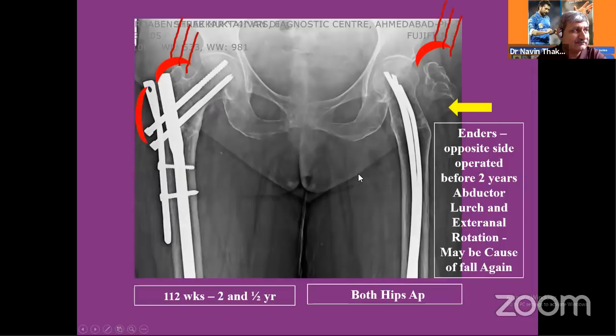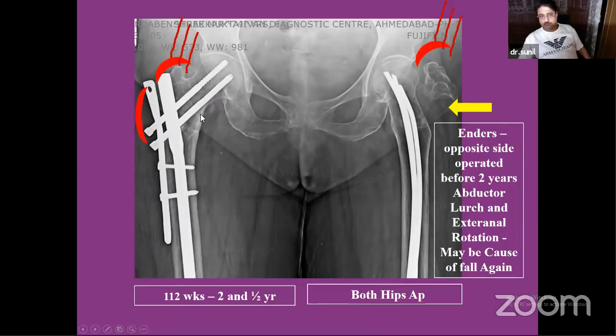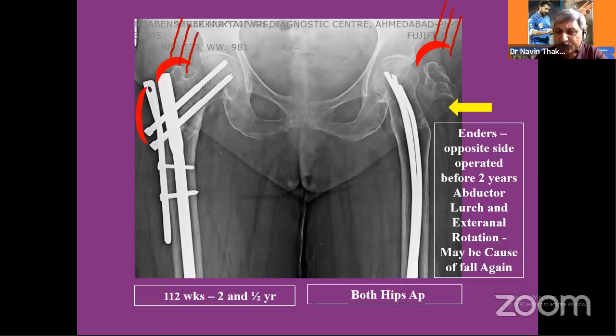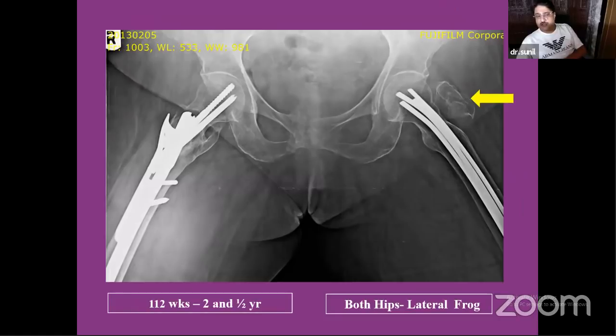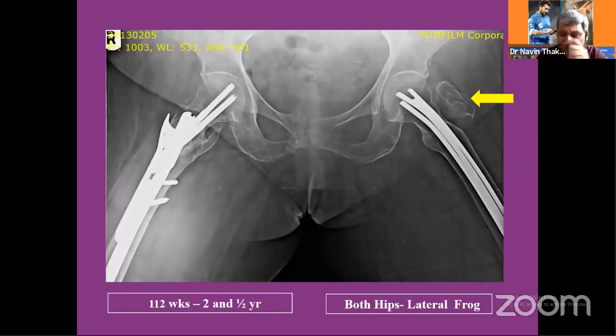Gradually, it is uniting. And this is at 2.5 years, the complete consolidation on the medial side. So what is your take-home message? Take-home message: it is stability which is required. Positive or negative reduction, but with stability, even if the negative reduction is there, the stability takes care of that part. Only when it is unstable does that negative reduction go into varus. If the stability is good, it doesn't go into varus. So the nail and plate combination is the function. That is the possibility in case of instability.